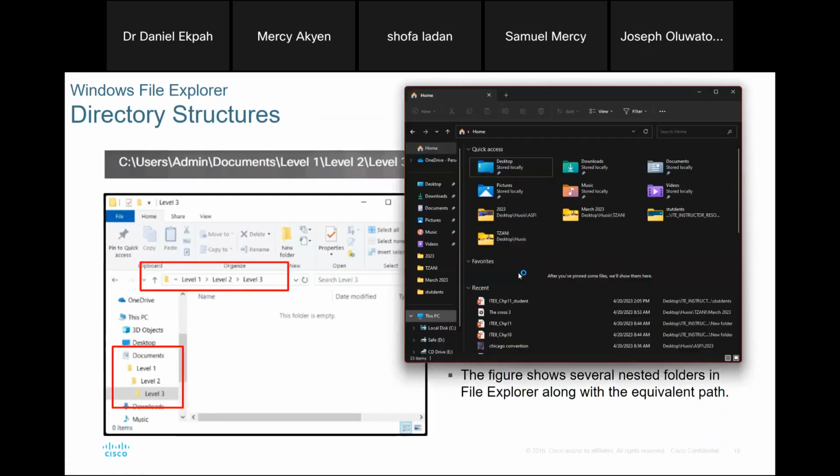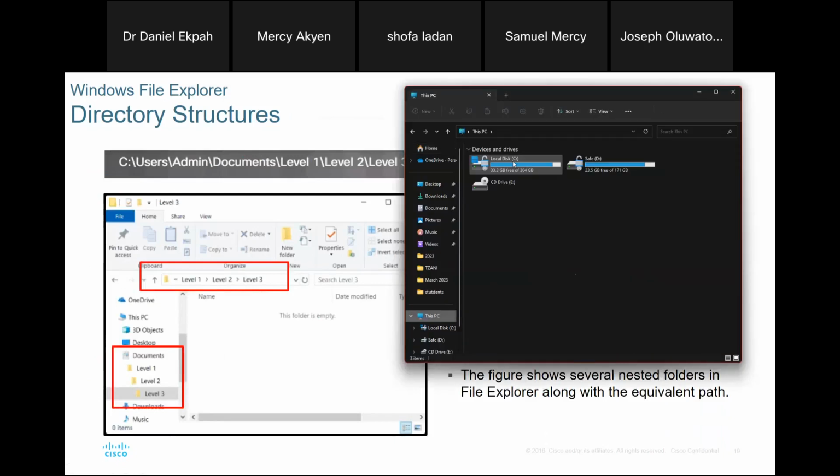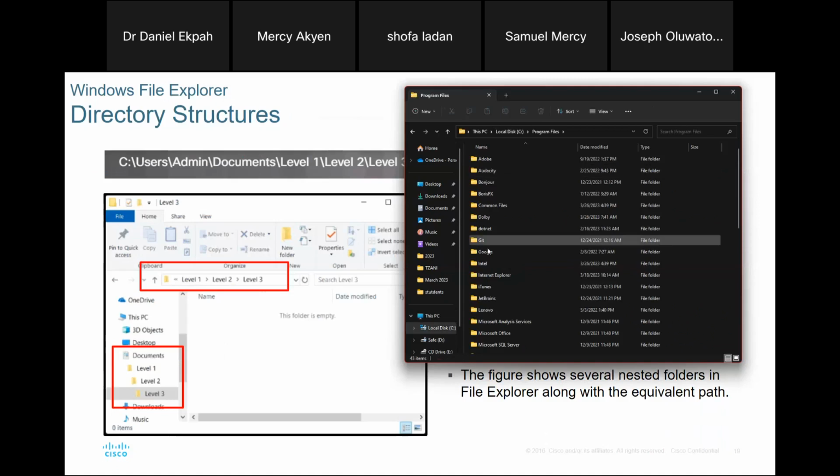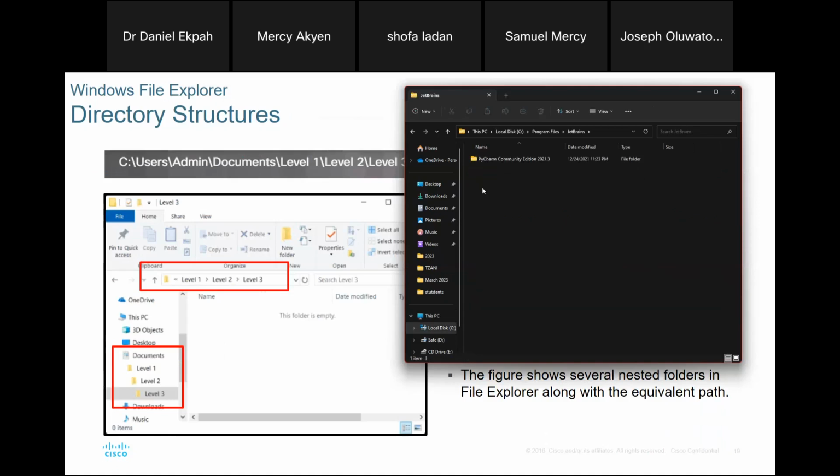When I click on This PC, this is drive C, which is my hard drive where my Windows is installed. It's Local Disk C. If I open it, what you're going to see is Local Disk C, and let's say I open this folder, open another folder, open this one.